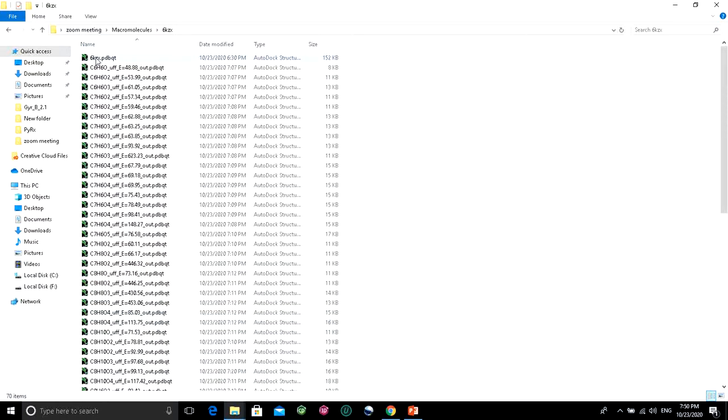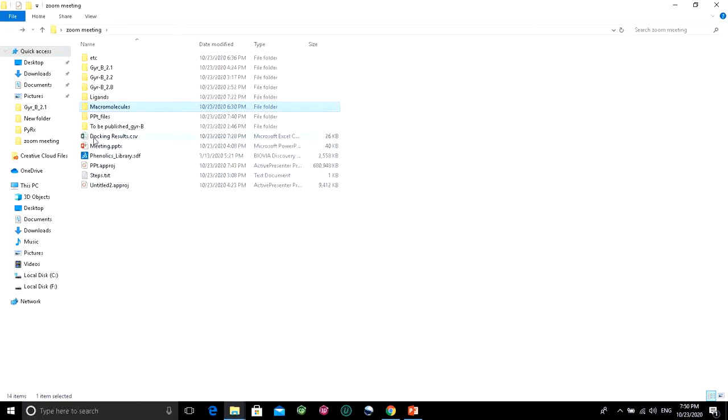The first one, with the label 6-KZX, is our target protein. The remaining files are the conformations of each ligand or each compound in the phenolic library that we have used.